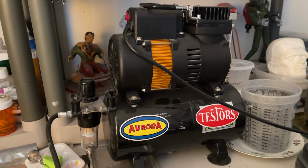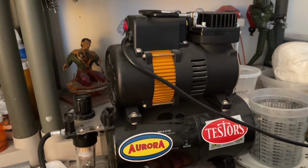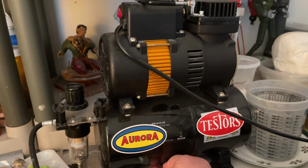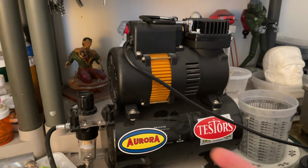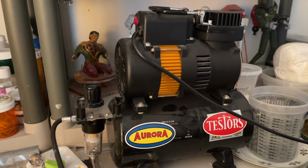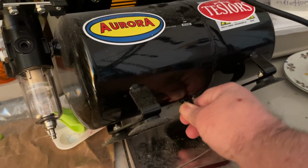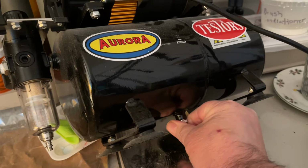And I want to show you something on your compressor that is very important. Underneath your compressor, there's a valve right here. Okay, and you want to go underneath there and open the valve up and let the air out once in a while, especially if you're in high humidity, to get the water out of the inside. And we're just going to open up this valve by turning it counterclockwise.